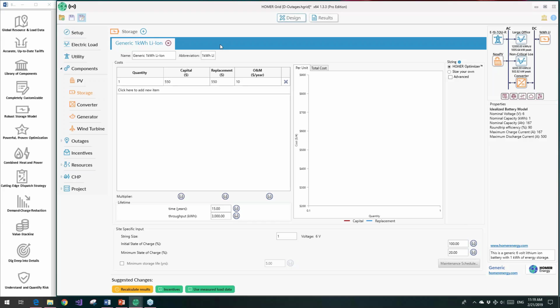There are some workarounds. It's not really mainstream or recommended, so I wouldn't go into the details here. HOMER Grid is designed for behind-the-meter systems. For front-of-the-meter systems, there are some workarounds that you can use, especially in HOMER Pro, like defining a no-load simulation. But right now, we don't have a specific tool designed for front-of-the-meter projects.